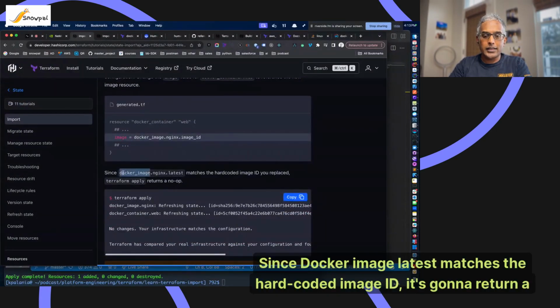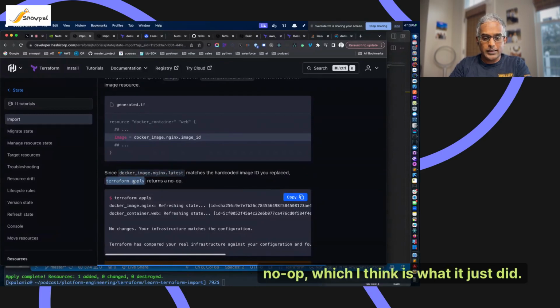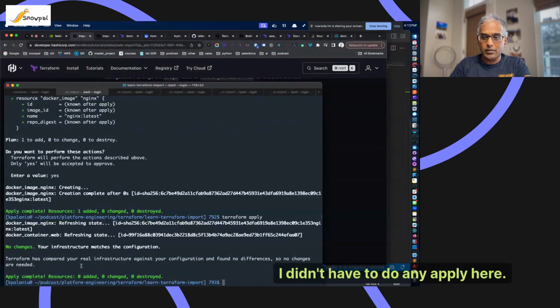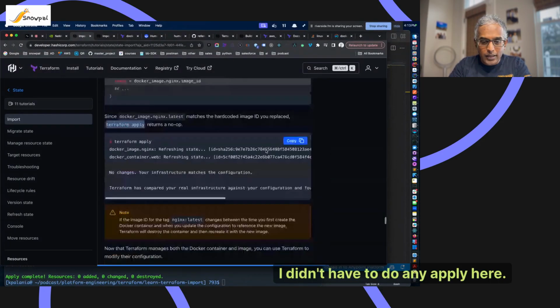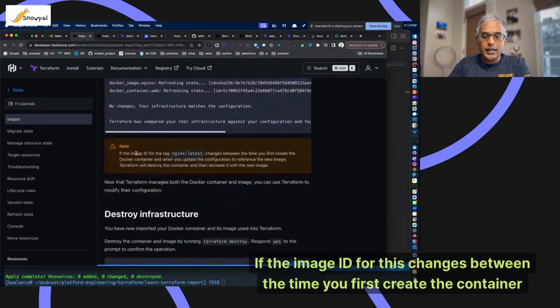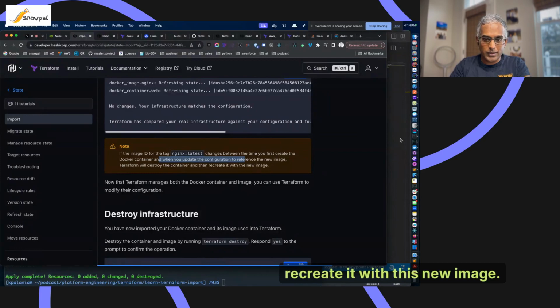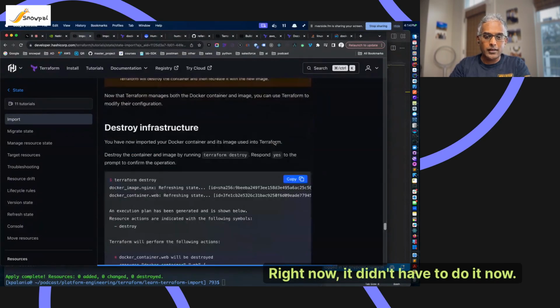Since docker_image.latest matches the hardcoded image ID, it's going to return a no-op, which I think is what it just did. Right? It didn't have to do any apply here. If the image ID changes between the time you first create the container and when you update the configuration to reference it, then it's going to destroy it and recreate it with this new image. Right now, it didn't have to do it.